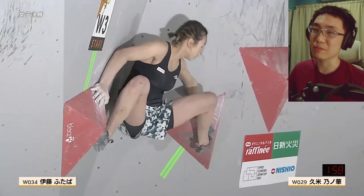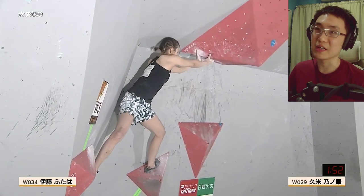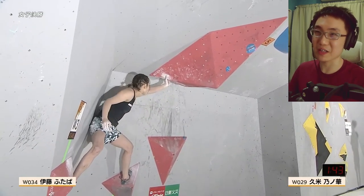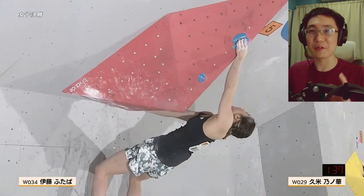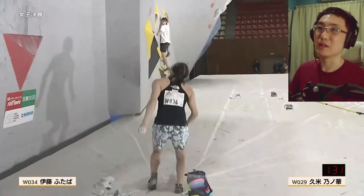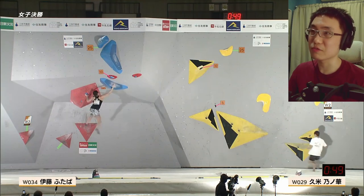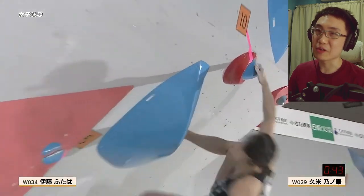She goes facing out — this is probably the way the route setter intended. It makes it easier to stand up, but when you face out you always have to come back and face back into the wall, which involves a slightly violent swing. From facing out you can rotate your hips further into the wall a bit easier. But that's a bad sloper with only one minute left. Futaba Ito manages to get across to the crimp — she's going to stick the move heading into that classic top section.